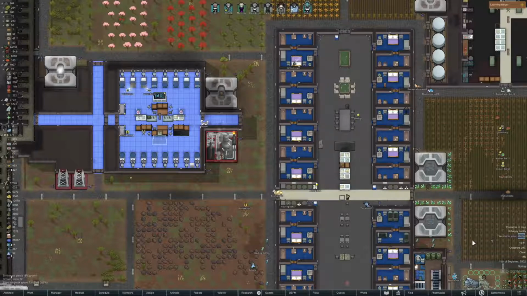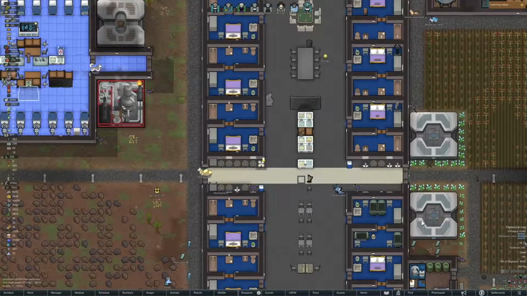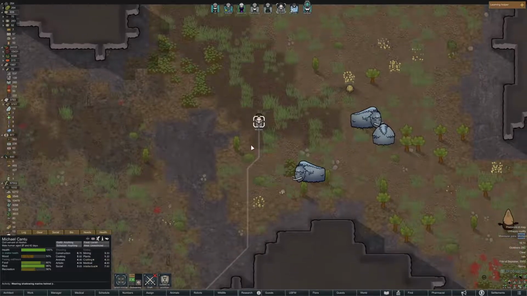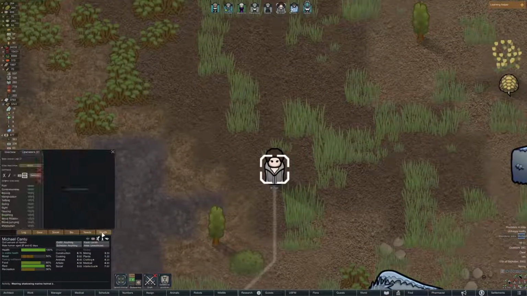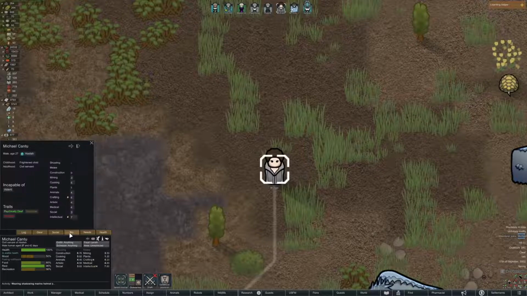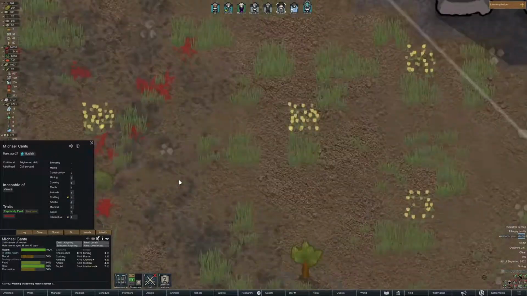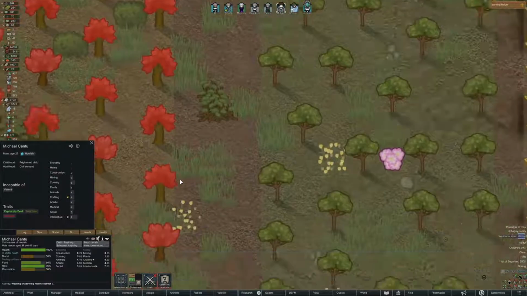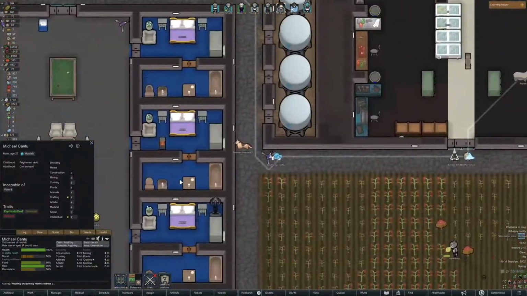It seems the game's wanted to give us a new fellow. Hello, Michael. What are you? No health conditions. 27. Okay. Psychically deaf. That's not bad. Teetotaler. No drugs. Abrasive. Wind people up. And you can't do violence. Okay, need to keep an eye on him.